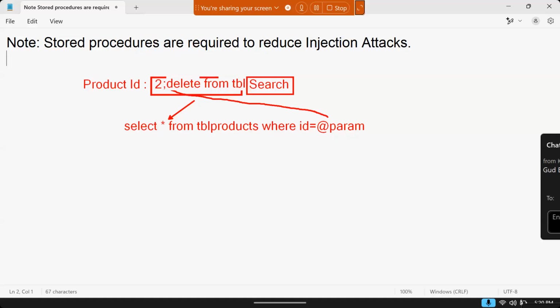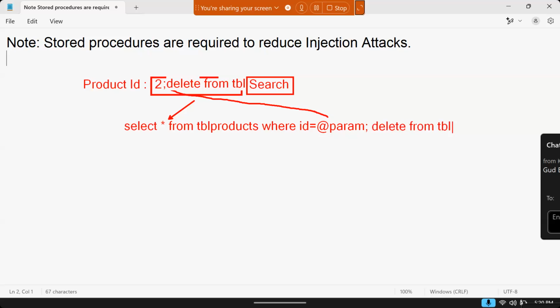Now what will happen? This query will be added, then a semicolon will come and another query will be executed. That means you are allowing the user to write some queries in the controls and submit them.